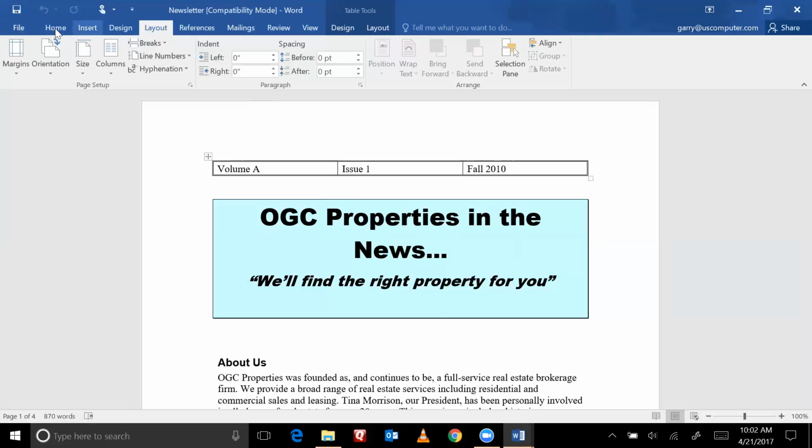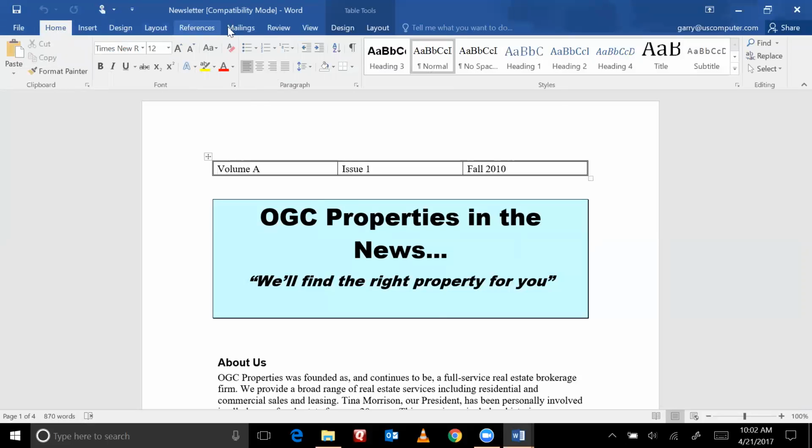Now, when you're using sections, it's pretty important to turn on that Show Hide button, which you have in your Home tab, so that you can see all the returns, and you can also see the section divisions. So I'm going to go above. The first thing I want to do is make this heading for the newsletter not wrap. I want to fit it on one line, and I don't want to change the margins for the whole document, nor do I want to make the heading smaller. So instead, I'm going to put in a section break before and after it, and then I'll be able to modify the margins for just that piece.